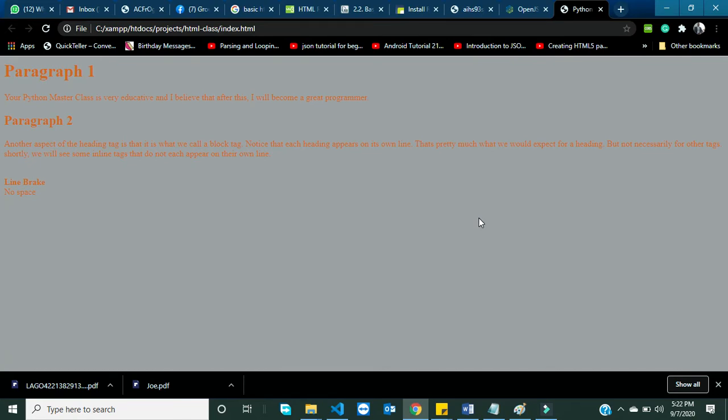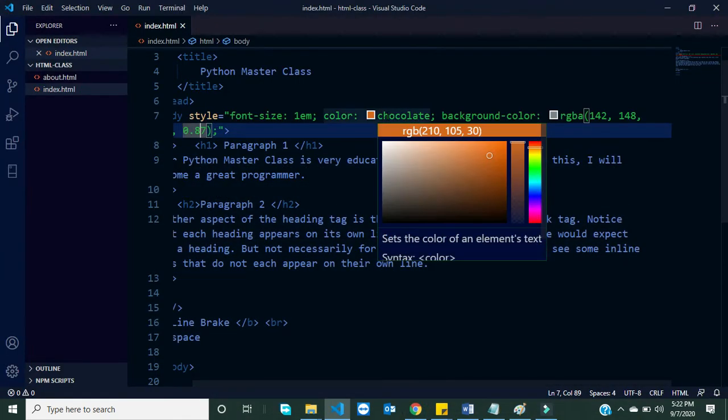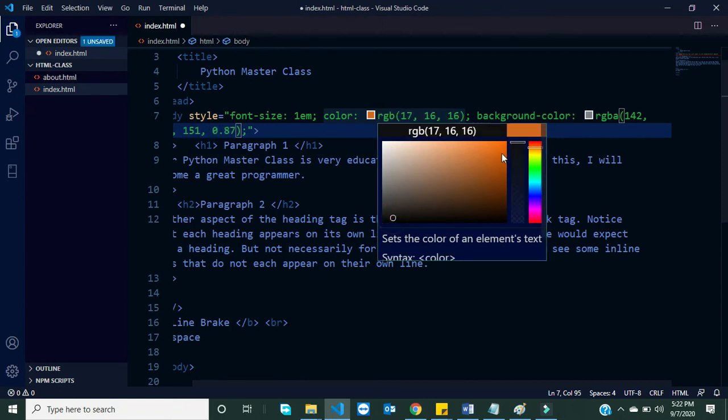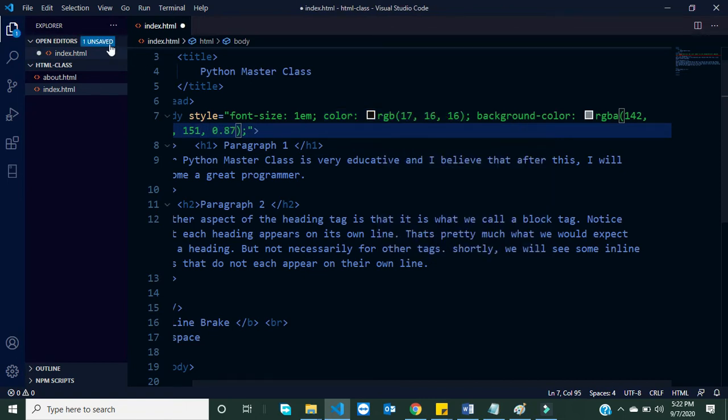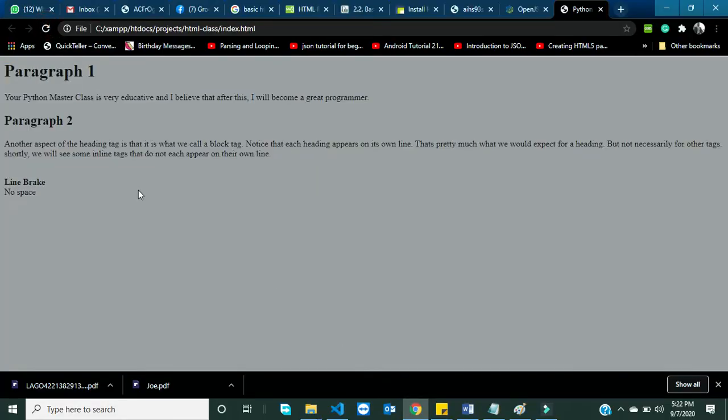So you take your time. With that, I want to change this chocolate towards black, something close to black. Click on save and refresh. All right, so we have that for our HTML structure.